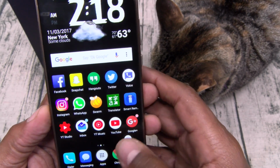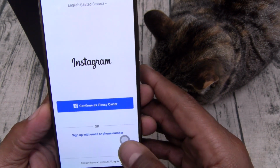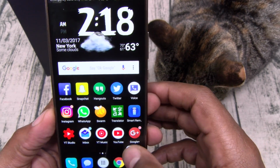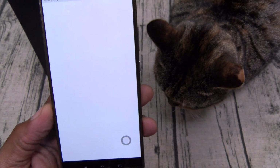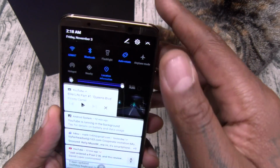I really didn't use it, but I'm going to start using it on this one because it looks like it works good. Let's take it to the gram, hit one button, exit out, and you can move this floating dock to wherever you want. I just got to get the hang of it. But you can move it to wherever you want, basically. All right, so let's go back to settings. I'll play with that in a minute.